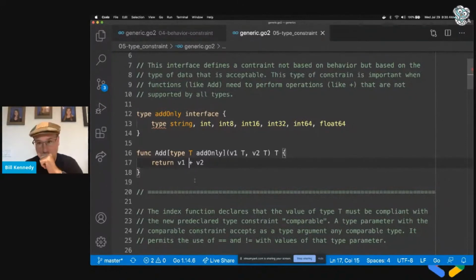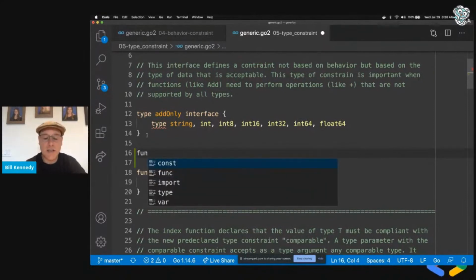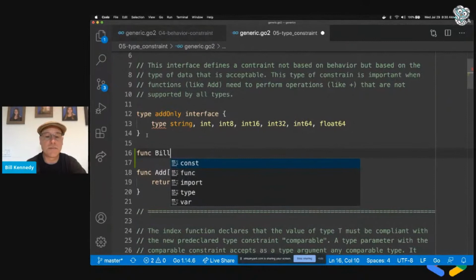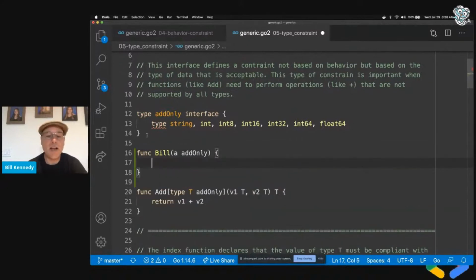Now, I will tell you this. This arguably starts to move us away a little bit maybe from Go. It kind of starts to break things because at least in the current draft, I'm no longer able to use this interface when writing a traditional polymorphic function. If I tried to do this right now, the compiler will complain.